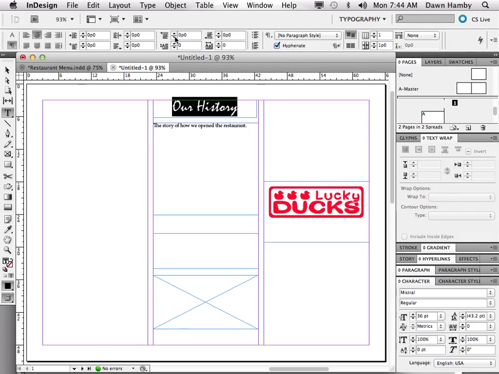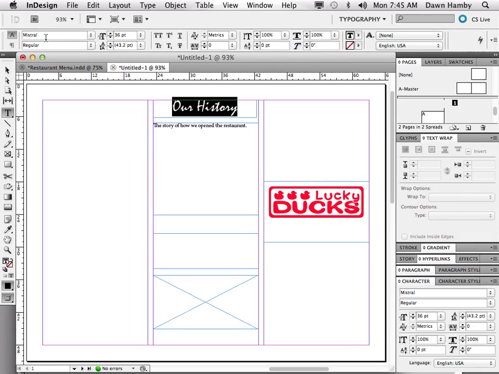You have all kinds of indent options. Basically, you're probably going to use these options here, which are your paragraph alignment, and then your different character formatting, like your typeface, the size. And you can see these are the same kinds of things that you can do in Photoshop, like stretching it out if you'd like to.